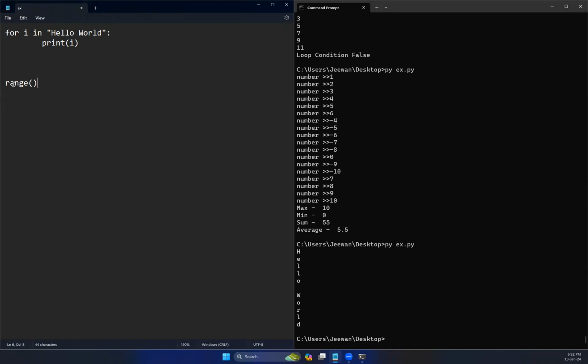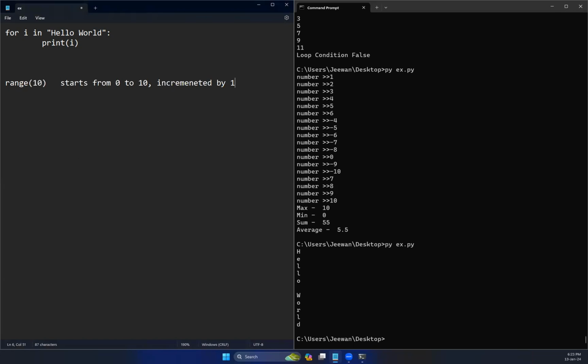If you use range with just one value, let's say range 10, that means it starts from 0 to 10, incremented by 1 each time. That is if I pass only one value.